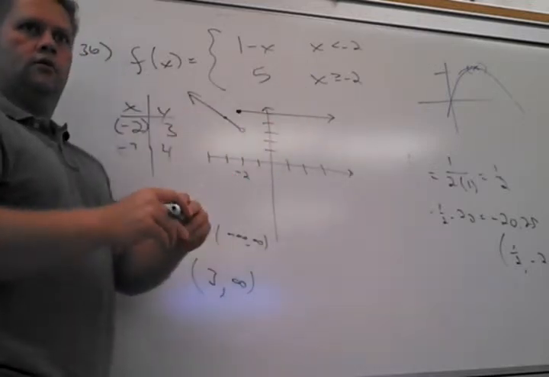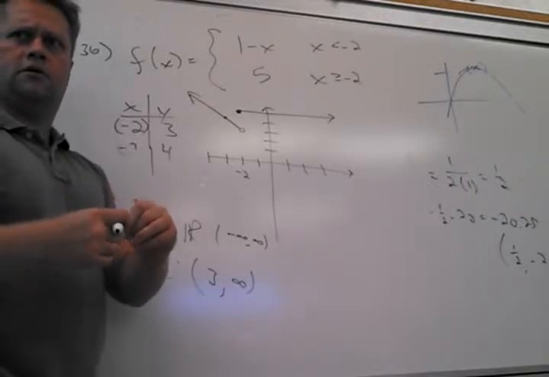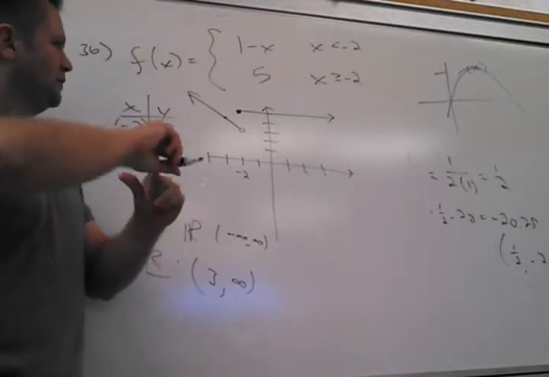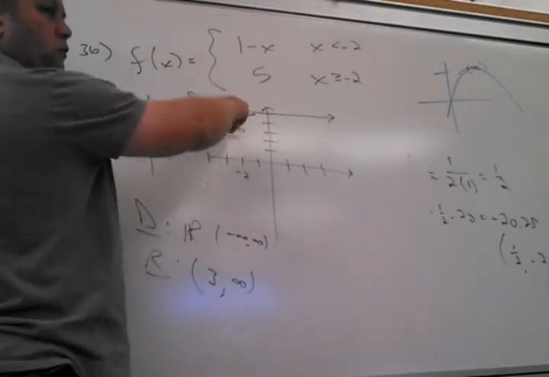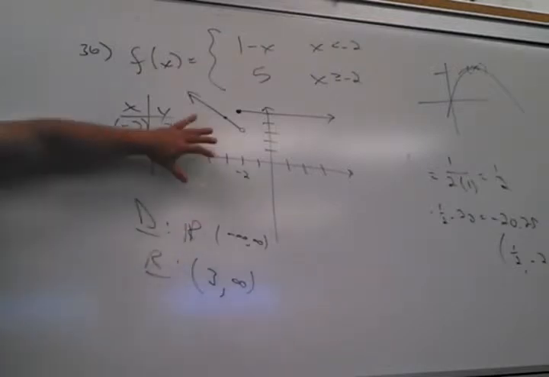Okay, I get it. So there could not be more than one on this one. Stop it, it's a function. Every x has only one y. That's why it's a function. But why is the domain all real numbers? Because every x has at least one output. The second statement I made had nothing to do with it being a function. It just had to do with it having a domain of all real numbers. You guys are awesome. Let's bring semantics into math. Why not? Any other questions on this?